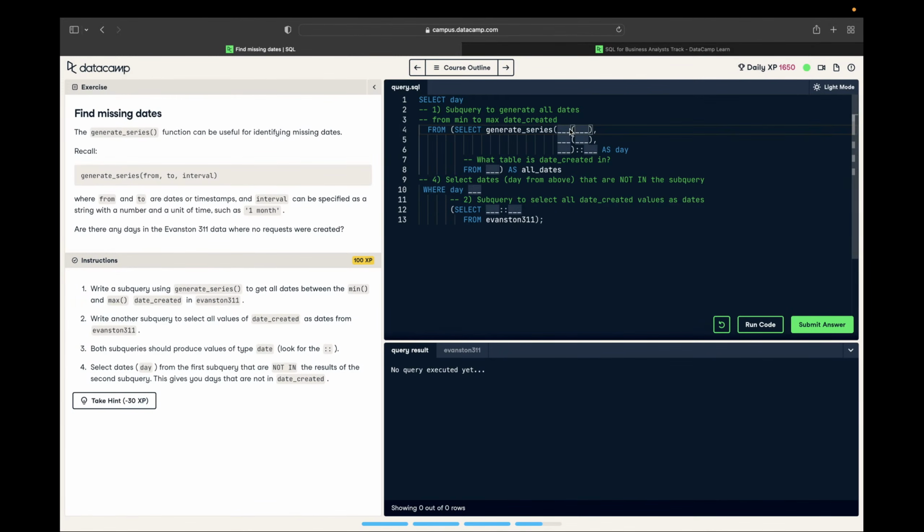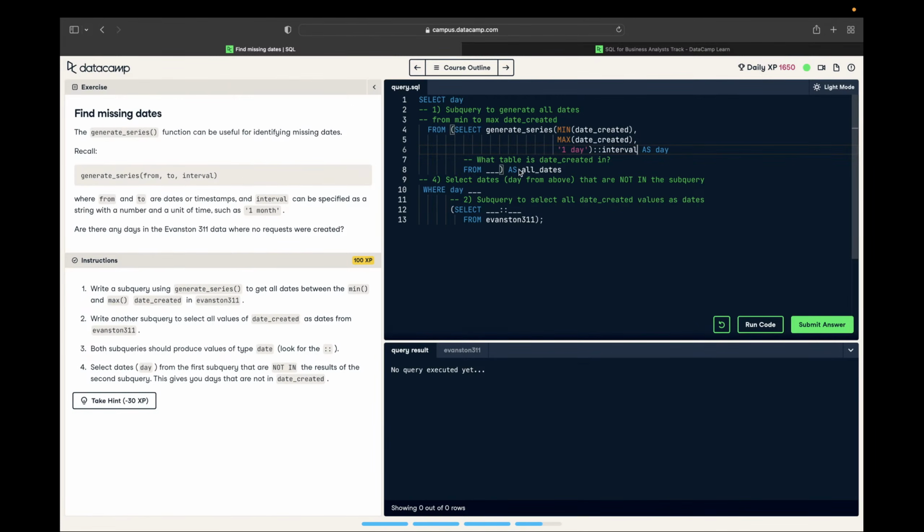Okay, so generate series between minimum of the date created, maximum of the date created, all dates, right? And then there is an interval, so we write it as 1 day as interval.